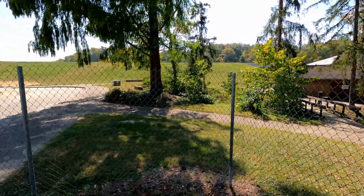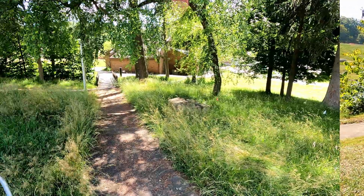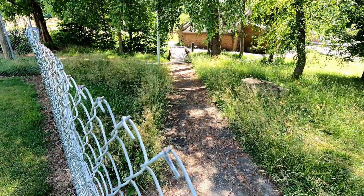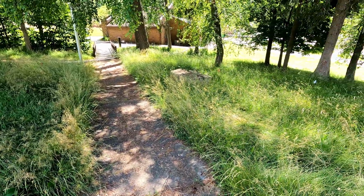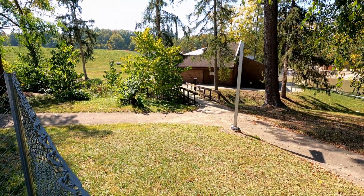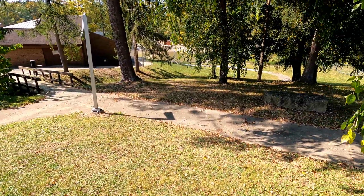Okay, here's one place we haven't been in a while either. And I'll tell you what, they must be getting ready for something. I heard some rumors, and I'll share those a little later on. But look at this. We're over by the boathouse, and remember how overgrown this was? Look at that. It's all trimmed up, nice and neat. The grass is all cut.